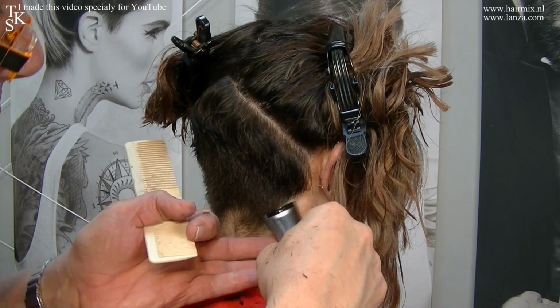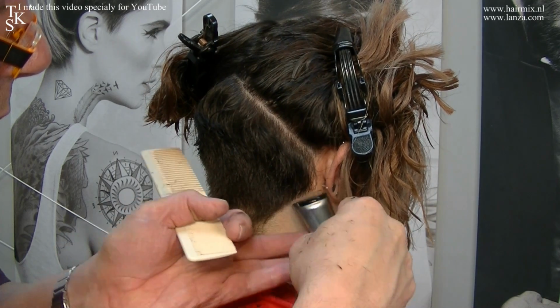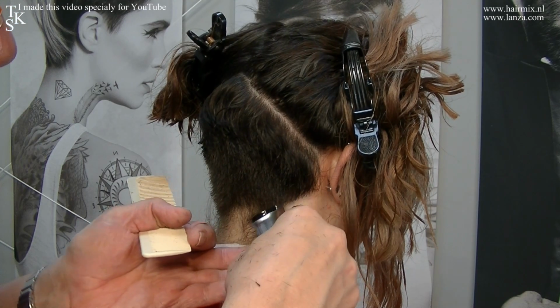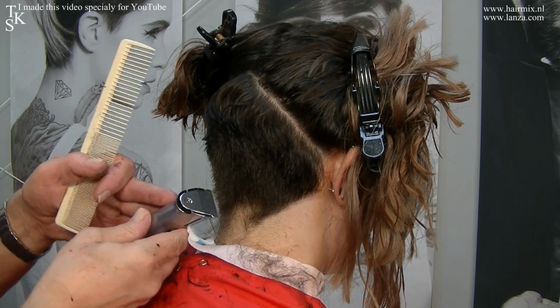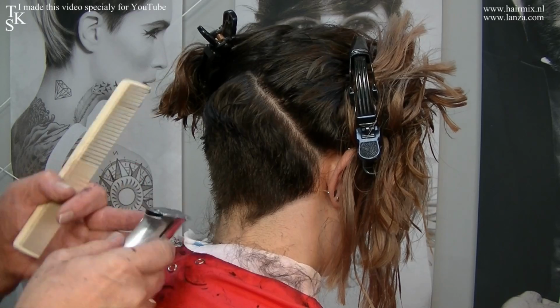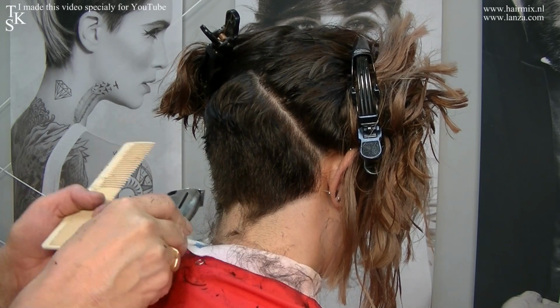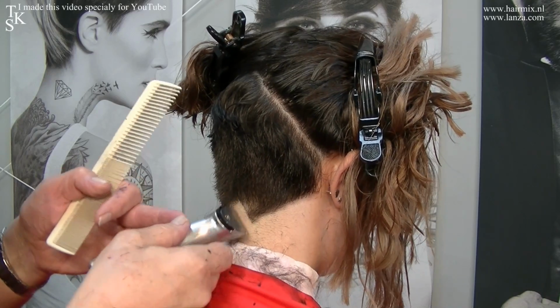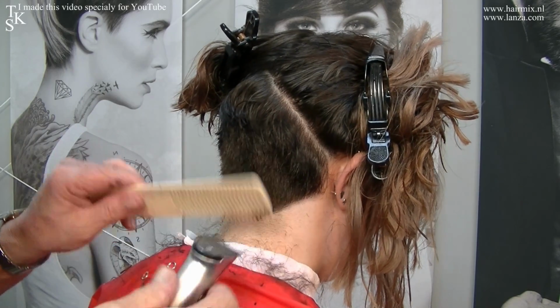Now free the contour. Get rid of the hairs I don't need. Bring out the W. It's not a W, it's a peace sign. Yeah. If you can't see the rest.